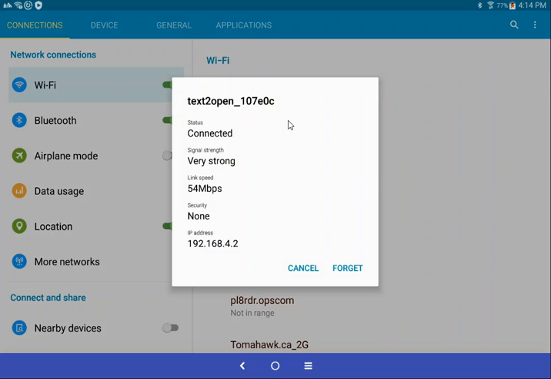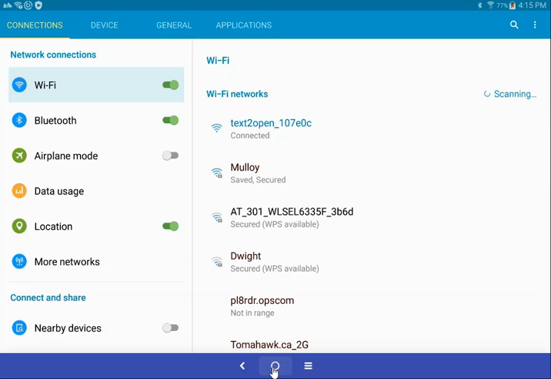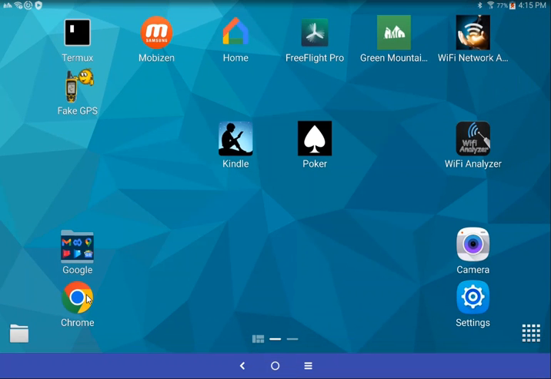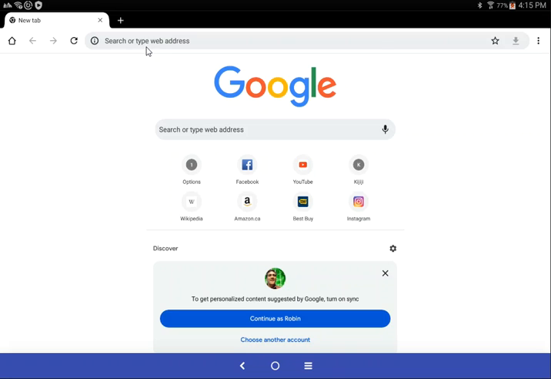And when I click on it, we can see that this particular tablet is actually connected to 4.2. So the tablet IP is 4.2. I do know that the device itself is 4.1. So what we're going to do is pop open our browser. What's interesting, if I did this on a mobile phone, the mobile phone automatically goes to the 4.1 address. But we're just going to type that in here.